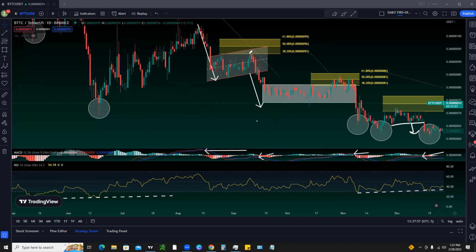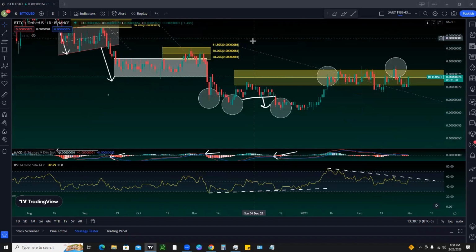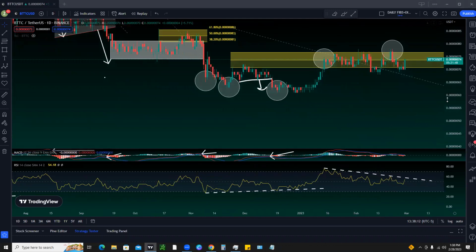Same thing happened over here, okay? We ended up retracing, right? We come up near our 61.8% level this time, and then we continue that trend back downwards, right? And we continue putting in lows, lower lows, lower lows. But shortly afterwards, what we did was we actually started building some bullish divergence, okay?